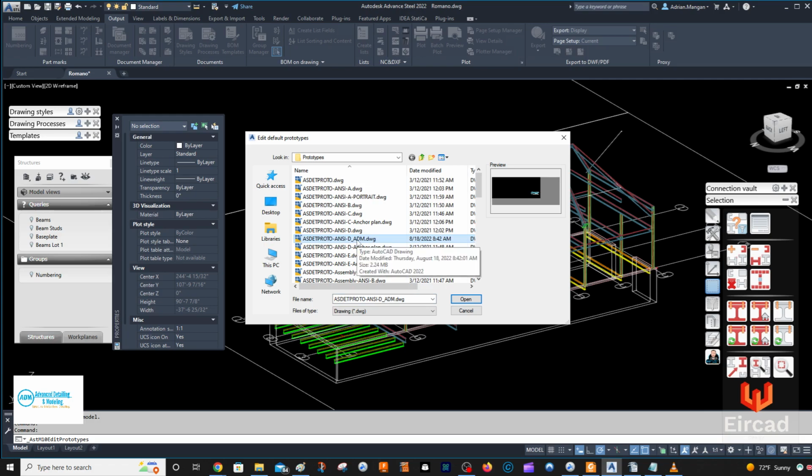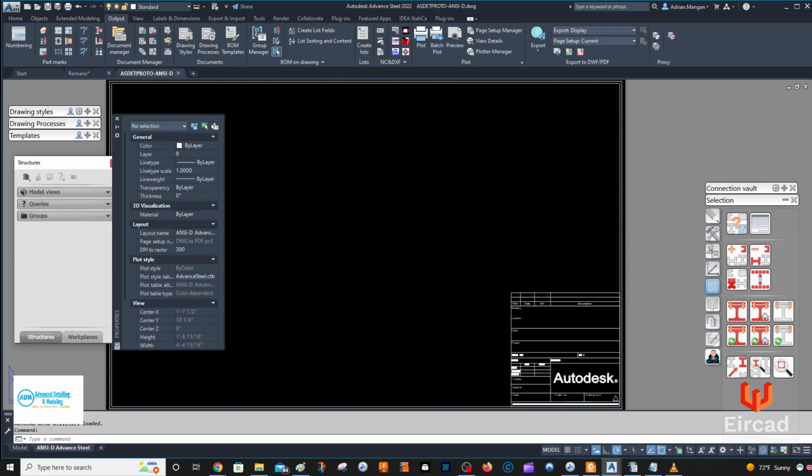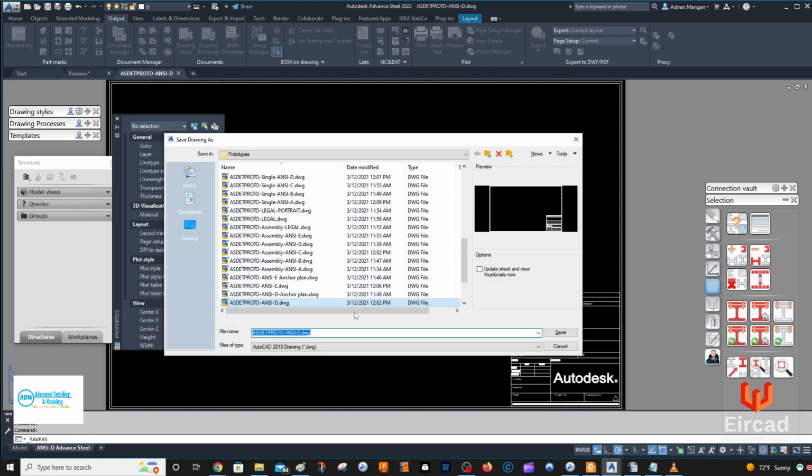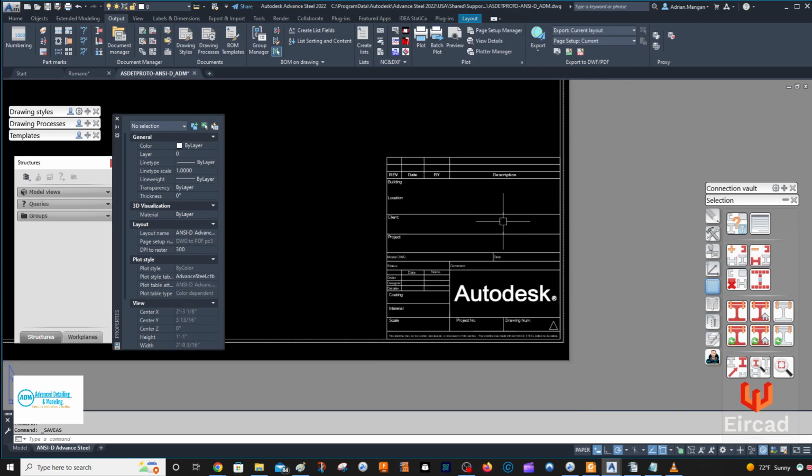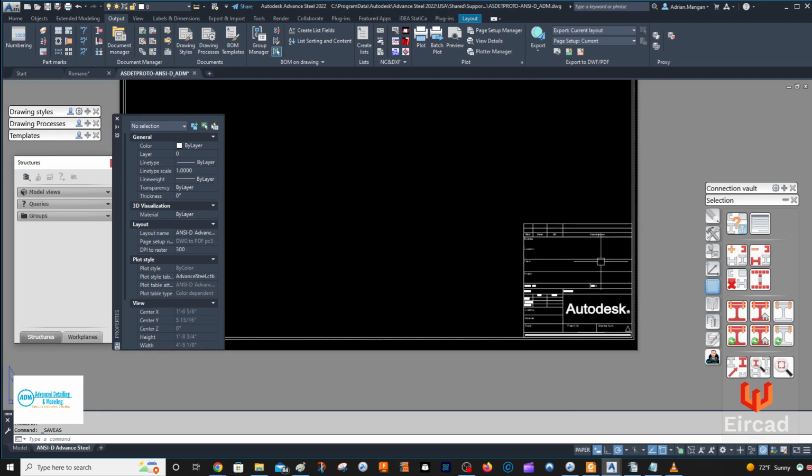I created this prototype and I'm going to delete it, and I created this one too. So I've deleted them, and we'll start again. Let's open this. The first thing you do straight away is save it. So save as, save. Same guy calling me there, so I better get the phone soon. Alright, so I've saved it as my own.